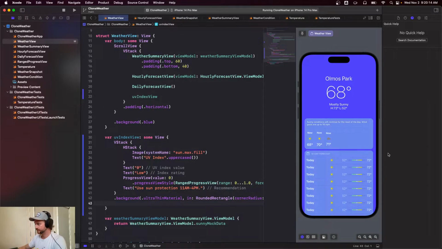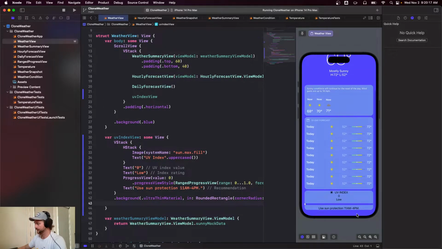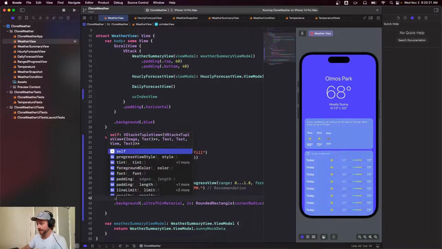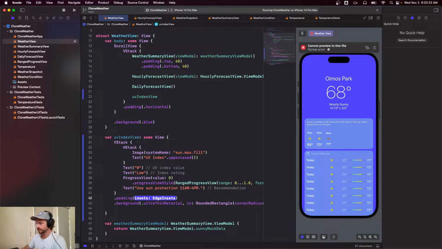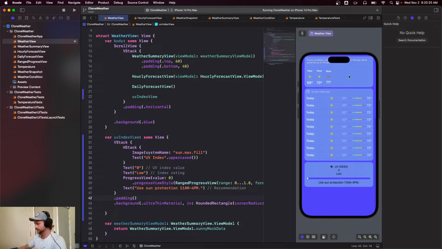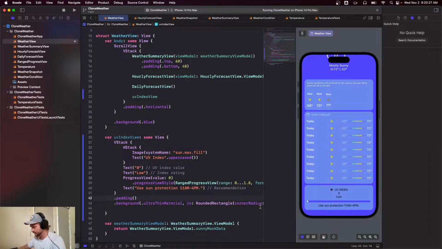So it's good enough just to give contrast for now. And we're gonna give it padding. Let's give it the default padding for now. That's good enough. That looks kind of ugly. Sweet.